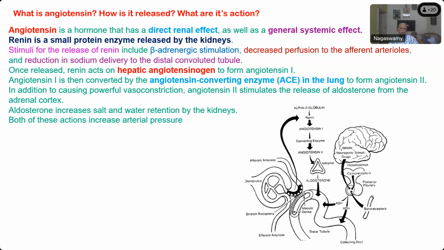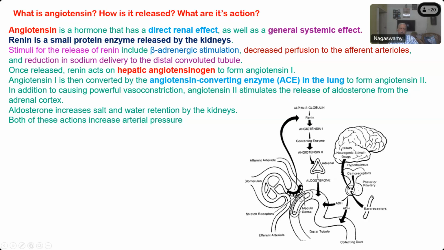So this is the picture description. The precursor for renin is alpha-2 globulin. From that you get renin formation, which stimulates angiotensin 1, which gets converted to angiotensin 2, which stimulates the adrenal to form aldosterone. The other actions are: the hypothalamus with osmoreceptors, that is neurogenic stimuli coming to the posterior pituitary, ADH release, ADH causing water reabsorption. And the macula densa causes the release of renin. So all these things are shown in one picture.